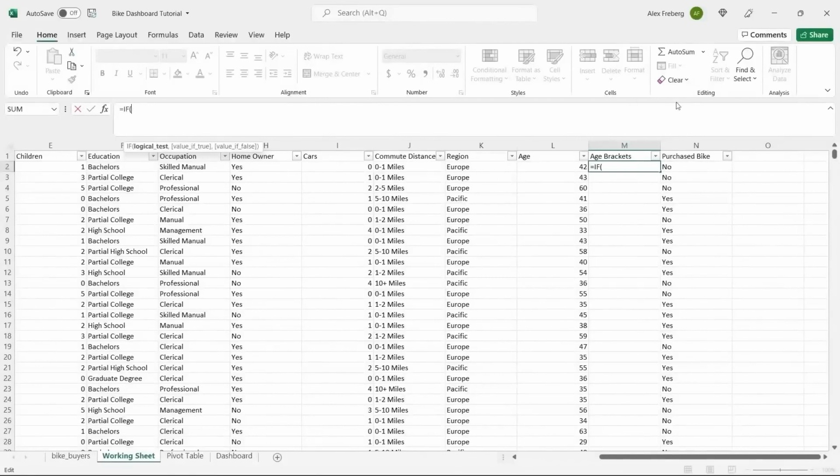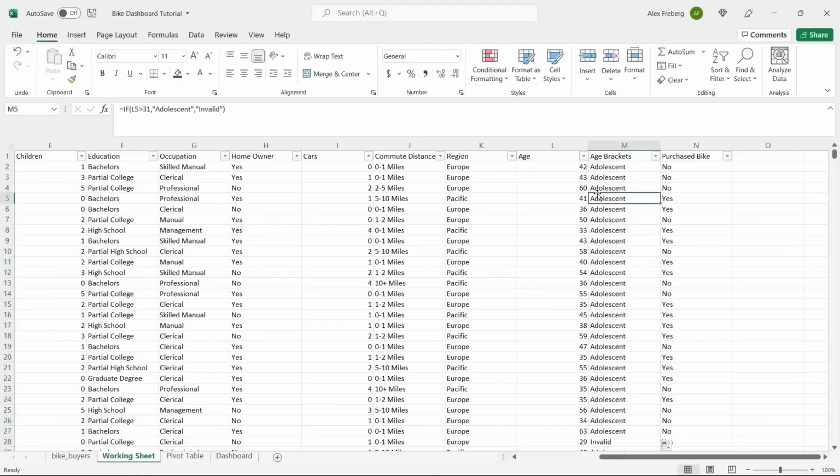Now, what we're going to say is if this, we'll go right back up here. If this is less than, so we're going to do this, 31, and we're going to say comma. So if they are less than 31, what do we want to call them? What do we want their name to be? We'll call them adolescent. Oops, that's not how you spell adolescent. Adolescent. And then if they're not, we're going to say it's invalid. Okay, and let's just see if this one works first.